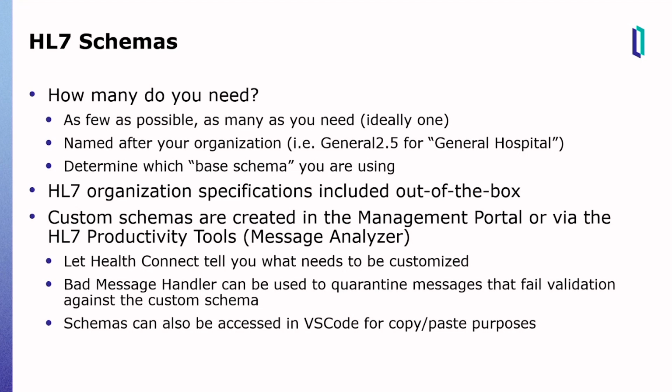So moral of the story is you're going to have this need for a custom schema because all these message types are going to be slightly different. So how many do you need? I said we're going to say this a few times: as few as possible, but as many as you need. So we try to limit the number that we're working with to a few, ideally one. Sometimes one doesn't work out, so that's why I say ideally a few.